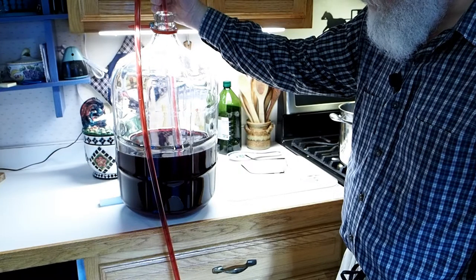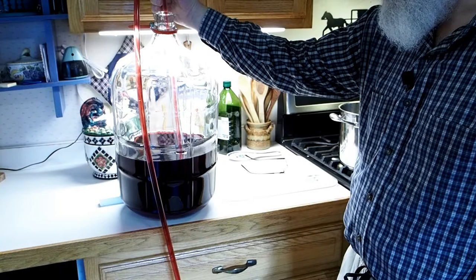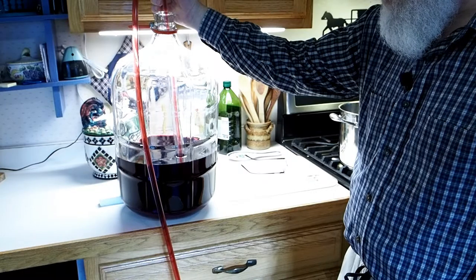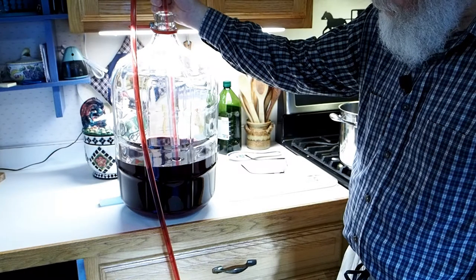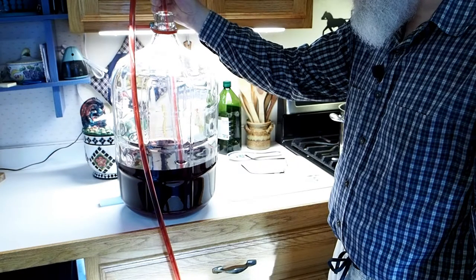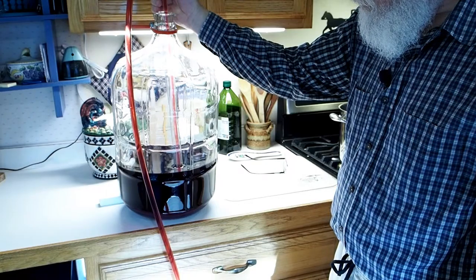As you notice, as that wine keeps going down, I'm easing this wand down. I'll stop for a minute, because I do not want to disrupt the sediments at the bottom. If I get a little bit of sediment in there, that's okay. I'm just trying to do as best as I can without being too paranoid. A little bit of sediment isn't going to hurt. When it's split across 55 bottles, you won't notice it. Over time, there will still be a little bit of settling, even in the bottle that I bottle it in.